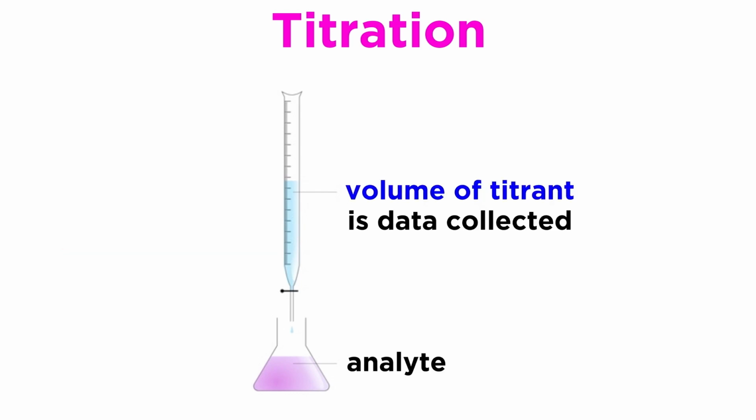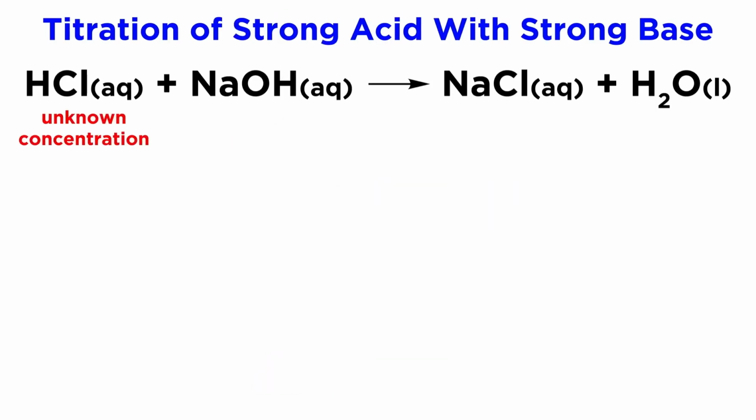So once again, when performing titration, the actual data being collected is the volume of titrant added, so it will be important to check the reading on the burette at the beginning and end of the titration, so that we can subtract the final volume from the initial to get the volume of titrant that was added to the analyte. Say we are performing a particular titration whereby we want to find out the concentration of a solution of hydrochloric acid. We will use sodium hydroxide of a known concentration as the titrant. So here is the equation that describes this reaction.